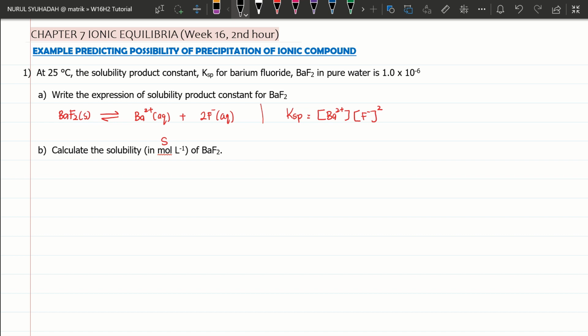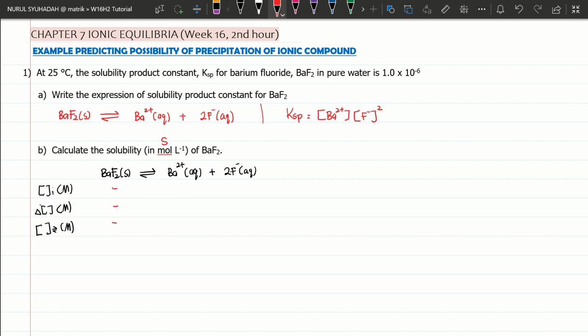So, how are we going to find? Okay, dengan first construct the ice table. Okay, so let's construct our ice table. So, equation tadi, okay, BaF2 solid in equilibrium with Ba2+ plus 2F-. Ice table macam biasa, concentration initial. Okay, jangan lupa awak punya unit change in concentration. Make sure unit jangan lupa saya dah ulang berapa kali dah. KM. And then masukkan kita punya value.